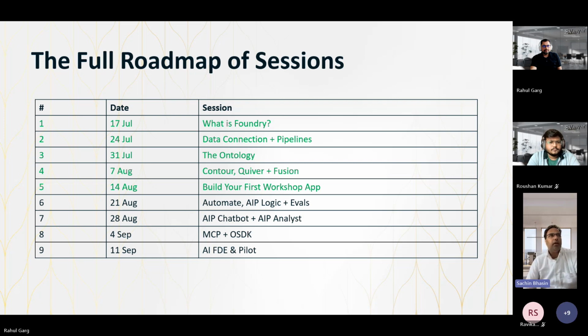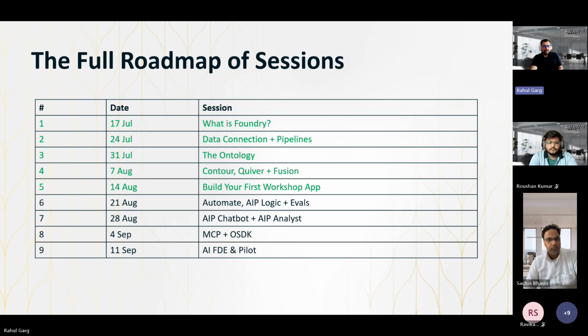Yeah. If I know about AIP Analyst, it is one of the best features I like about the workshop. I heard about AIP Assist as well. Is that something different, or is it the same thing? AIP Assist is the assistant which helps us whenever we get stuck in the platform. Last time when we looked at it, if we get stuck or get an error in the platform, we can ask what we need to do. So that was the inbuilt helper AI in the platform. And AIFD is a third one, right? Which is an enhanced version of Assist, correct? Yeah, AIFD is different. We will have it covered in the last session in September.